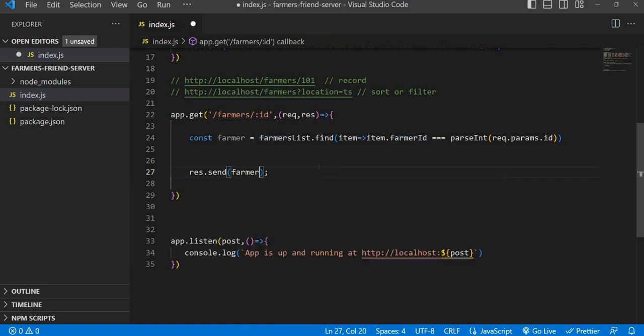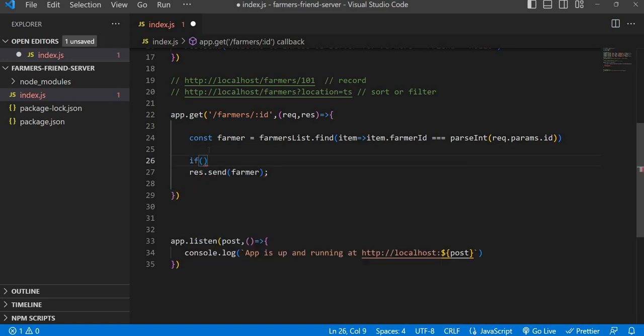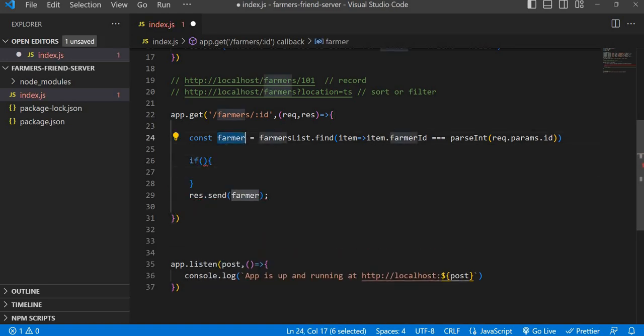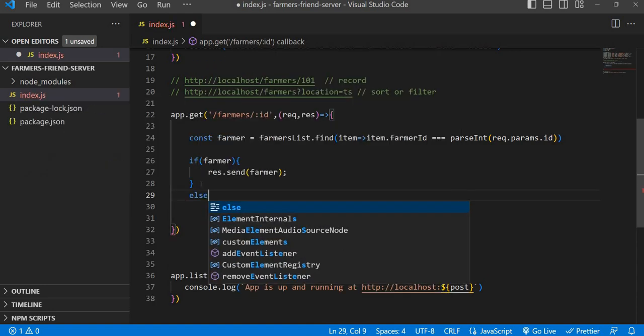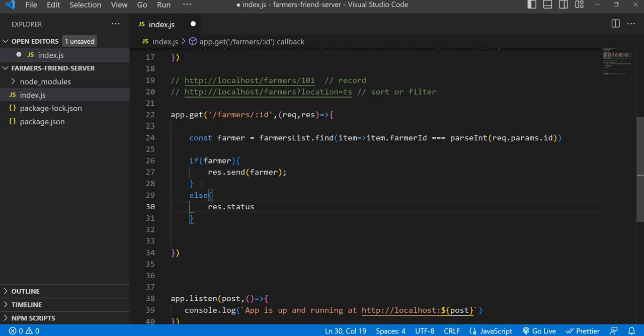You can handle the case where the user is not available by sending an error message. That's a practice exercise; I've already explained it, but okay, I will do that. Simple: if the user is available, that means the user is not undefined, so we can go with res.send. And if you don't find any user, use res.status with a code.